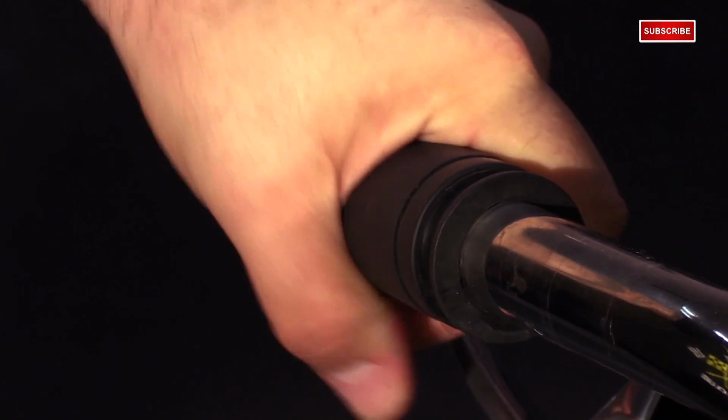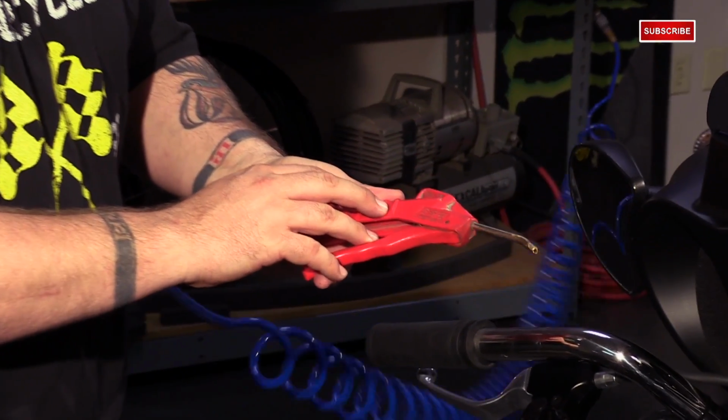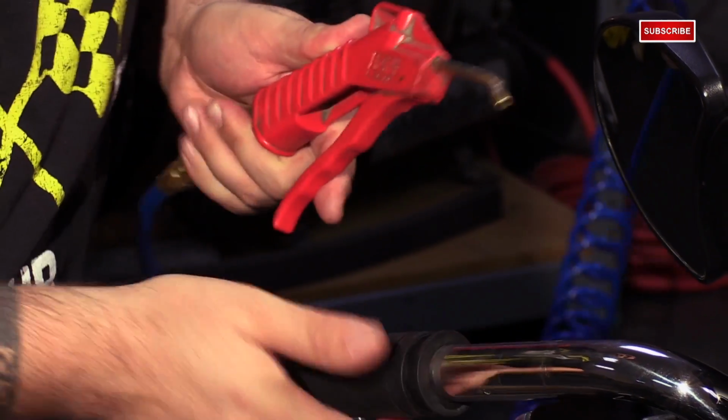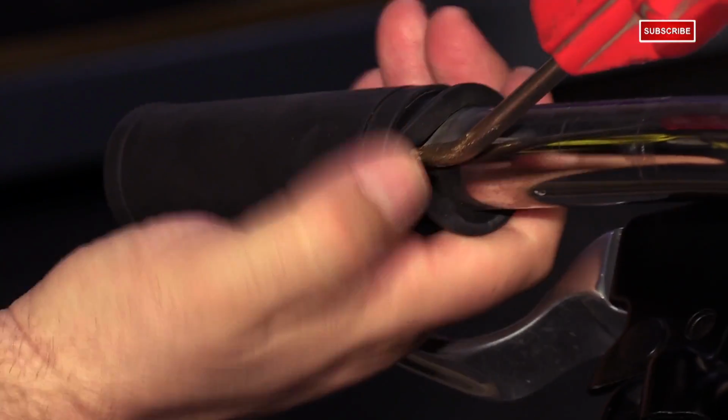It's glued in place. Now, typically what you would do is get a razor and just cut these off, and then your grip is no good. But I'm going to show you a trick to where you can get this off so that you can reuse it if you want to. If you have an air compressor at home, you can get yourself an air nozzle like this with a small end. You can slip the tip of the nozzle under the end of the grip like so.